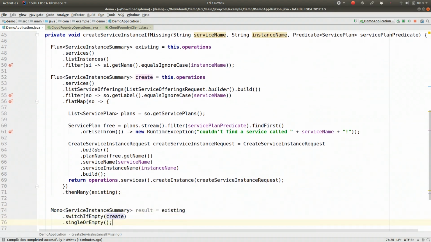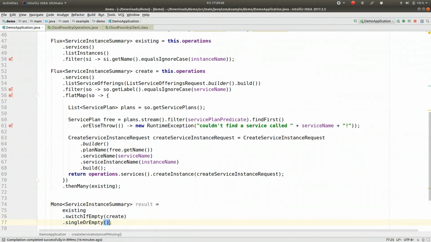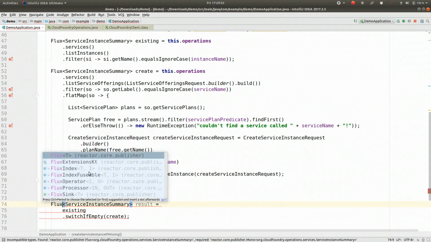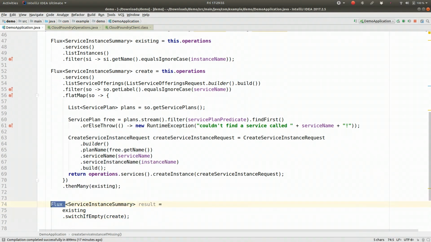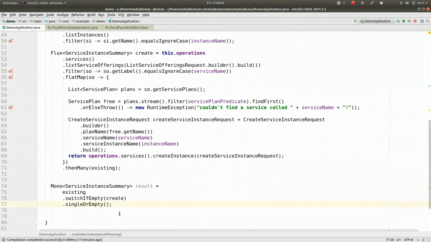And the actual logic is as follows. We're going to say look for it, if it's not there, create it, and then whatever you do, take the flux that comes back. Right now you'd have a flux; this is actually a flux. Well, we know that it's only going to be one object, so we just say take it and turn it into a mono. In the reactor world, a mono is a publisher that produces 0 or 1 values.